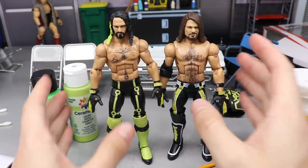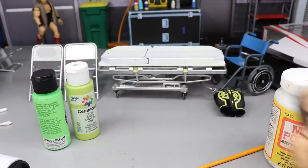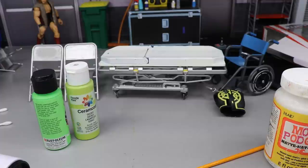All right, guys, so here is the Seth Rollins, and we will take a closer look at that when we are completed. We did paint it up, though, and I think I'm pretty satisfied with the paint, but again, we will take a closer look at him at the end. Now we are moving on to the last thing that we're going to be doing, but it is going to be a process because we got a lot of things to get through, which, Jesus Christ, man.